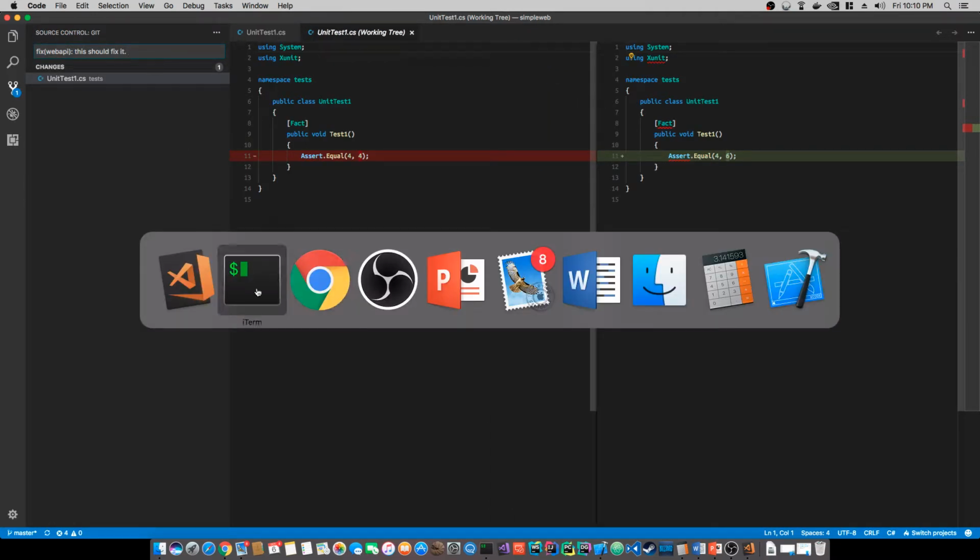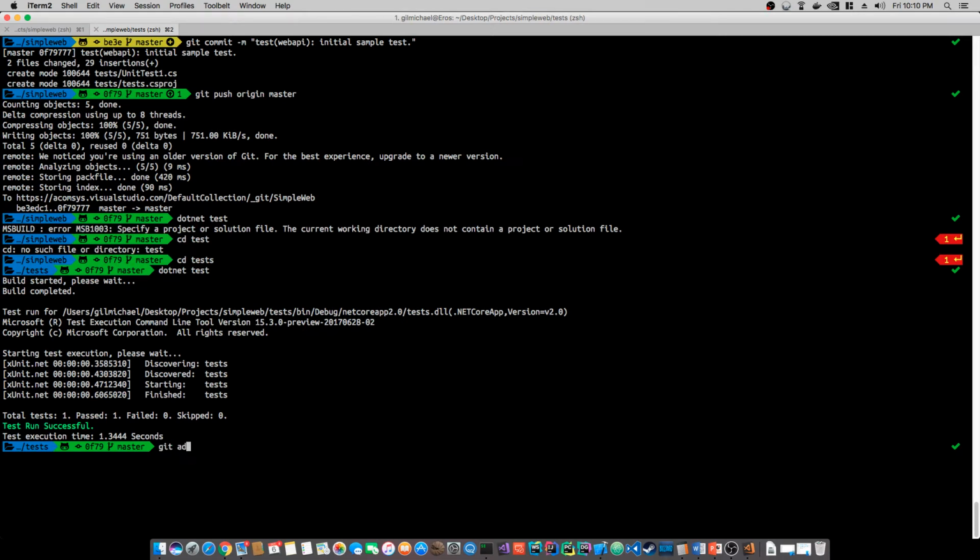I'll use the command line for now. I got confused. That's why I don't really like working with the UI, because sometimes I get really confused.